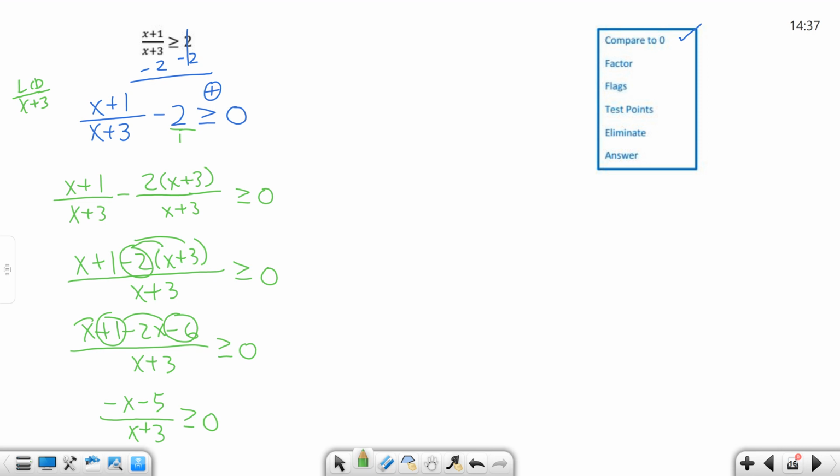You can stop there if you want to. Or you can say, hey, Mr. Guest, I don't like that negative x, I want to factor a negative out. That's fine too. Just don't forget you did that when you do your test points and count how many factors you have. I'm going to leave it here because I think a lot of people will leave it here, but if you factor the negative out, that's also okay. There's different ways to do this. It's not just one way. All right, so now we're going to say this thing is factored.